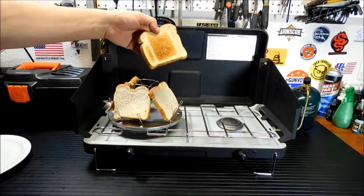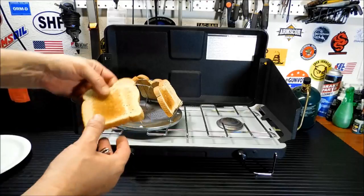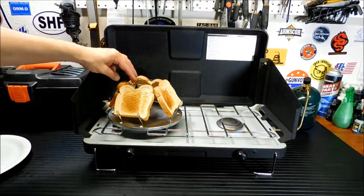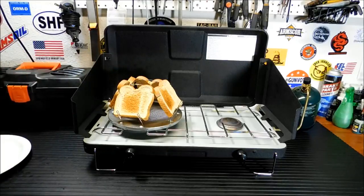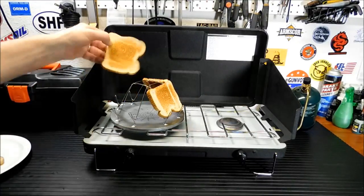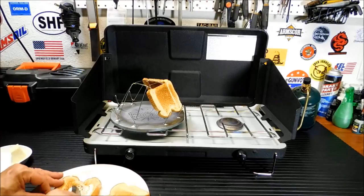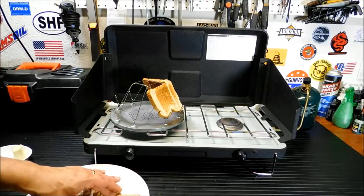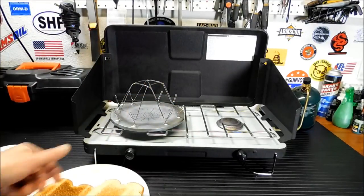I'm starting to see some results here — take a look at that. It's working, so I'm going to flip those pieces. Got a little toasted outside there. I'm going to flip them over, and don't forget — if you like it better toasted on the top, you could always flip it over like that. I'm just going to try and do the whole thing one time on each side and see how it comes out. It looks like it's done. So in less than about three minutes, I got myself some toast — a little butter on it, and there you go. I didn't let the butter melt enough, although it is certainly hot enough out here. Anyway, you get the idea. So in less than a few minutes, you got yourself some nice toast. That side came out a little darker because I flipped it, and it seems to work pretty well.